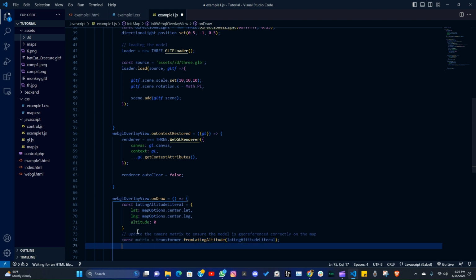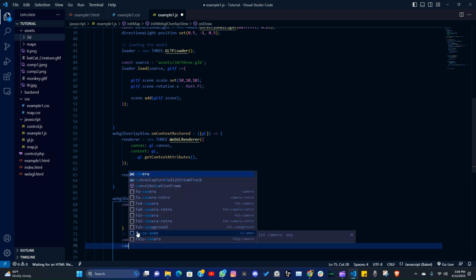Next we need to set up our camera to follow it as it moves.